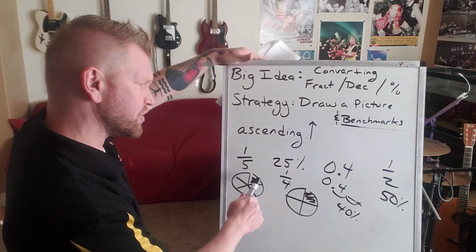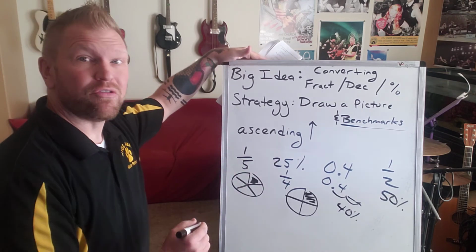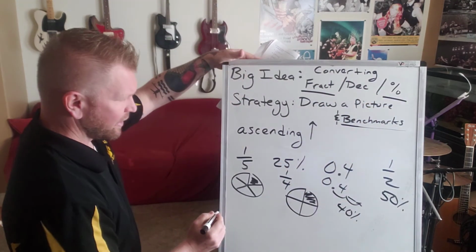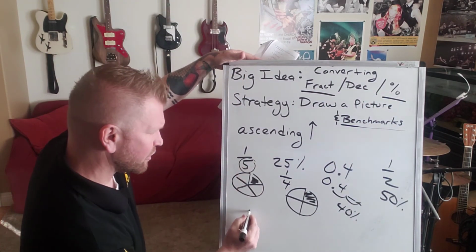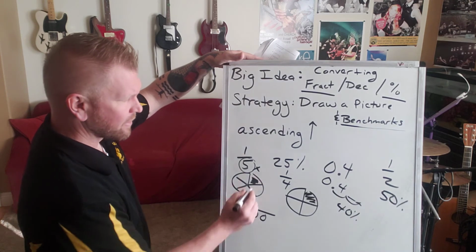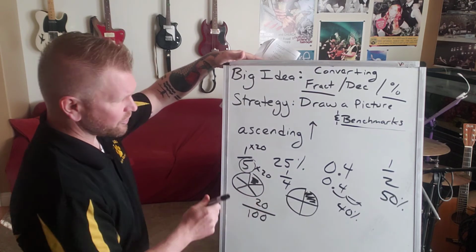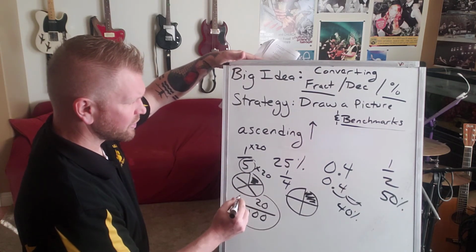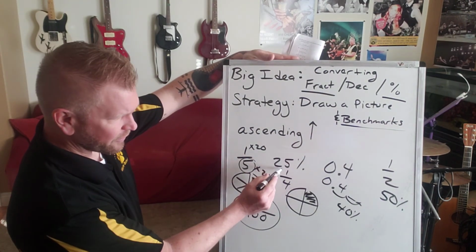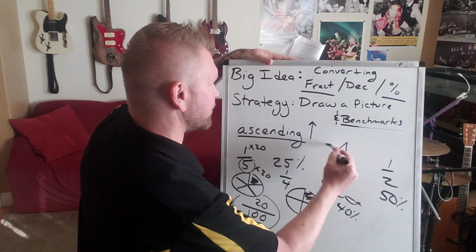These seem to be pretty close. Are we sure they're in the right order? Well, one thing we could do is change 1/5 into a percent. Remember, percent means out of 100. So now we're going to talk about converting a fraction to a percent. One way I could do that is to change this denominator to 100. What do you multiply 5 by to make it 100? 5 times 20 is 100. So multiply the numerator by 20. It turns out that 1/5 is equivalent to 20 hundredths, which means that it's 20%, because out of 100 is a percent. So it goes from 20% to 25% to 40% to 50%. That is ascending order. This is the one that is the right answer.